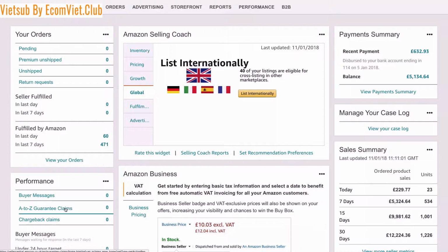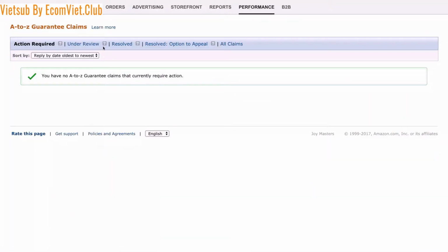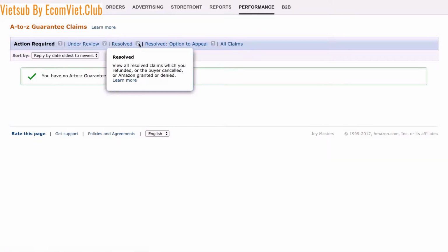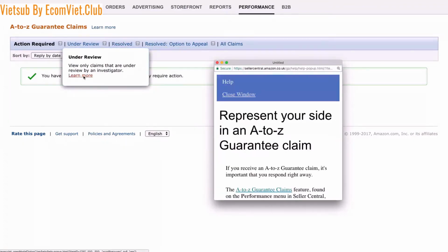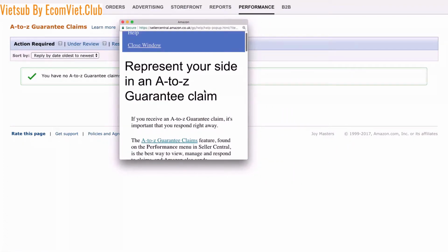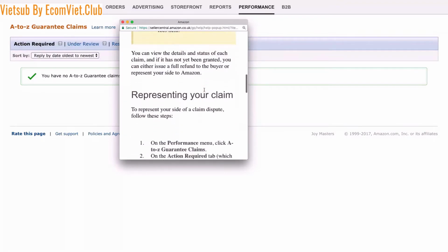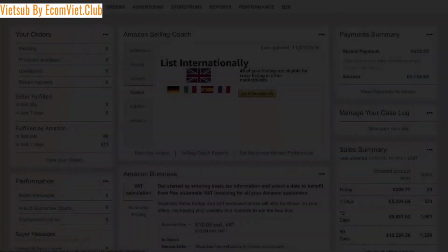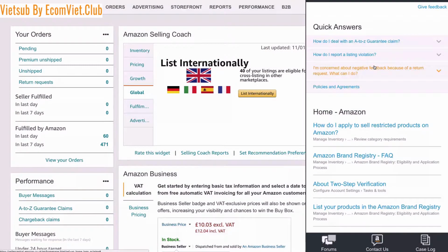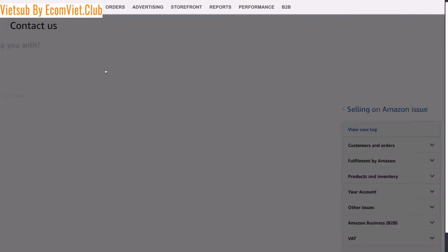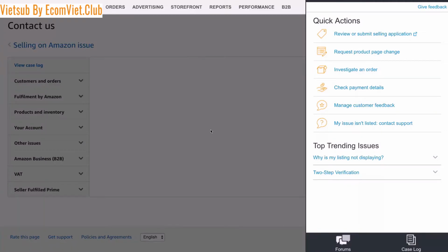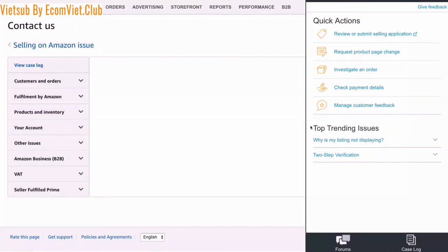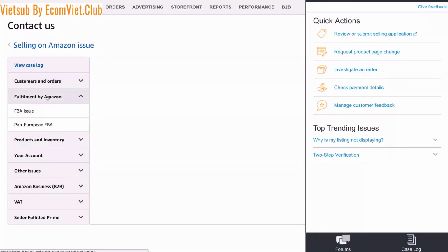On every corner, you'll see that question mark symbol. Use it. Click on it to learn more about what that specific function or metric means. Amazon has done a really good job on this, and their help pages are very informative and easy to read and understand. Don't forget about the support. I have found Amazon support very friendly and fast to deal with. You can call them during business hours or use the live chat function or create a ticket. I would recommend calling or using live chat only with simple questions, like when you can't figure out how to do one thing or another.